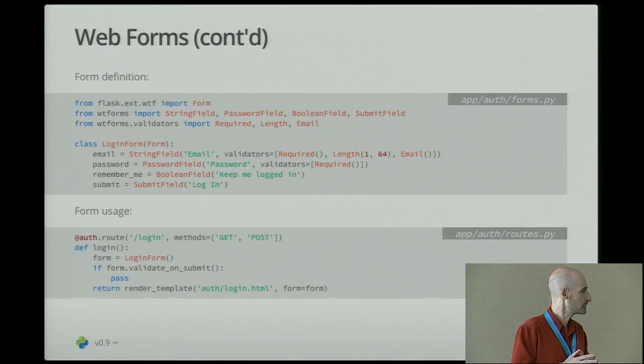So the first item is the label, and then you can have an optional list of validators, and the validators are little classes that do, each validator does one thing, and you can put a list of them. So for example, for my email, I have required, which will fail if I submit empty, and then I have length between 1 and 64, so it will fail if it's more than 64 characters long, because that's the size I have in my database. So if they go longer than that, then I have a problem. So this will not let it.